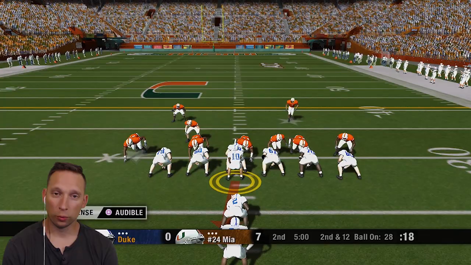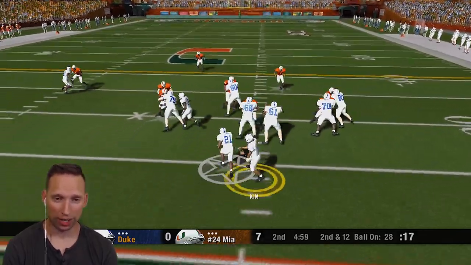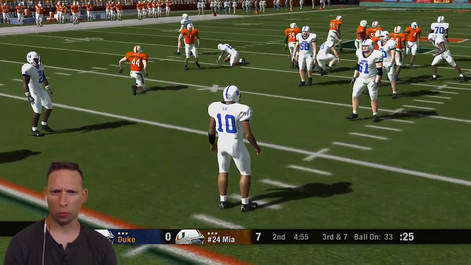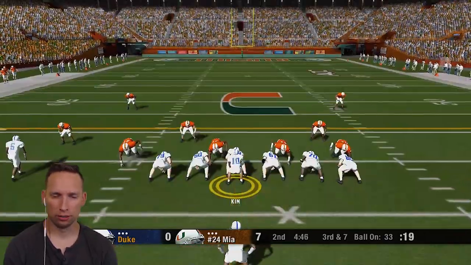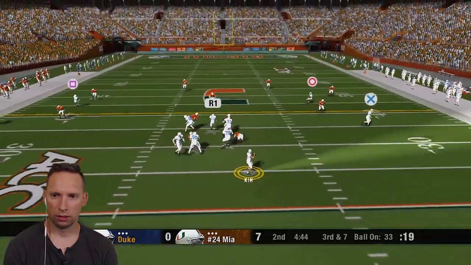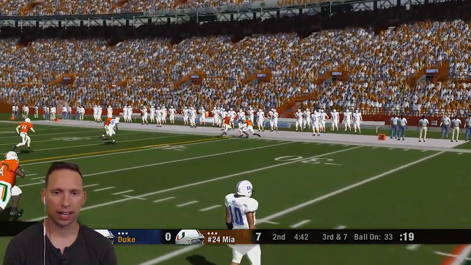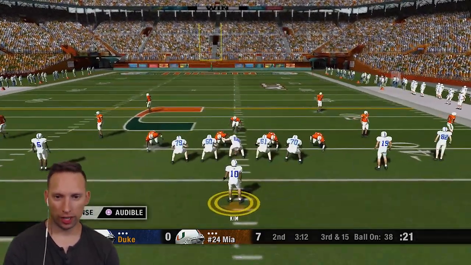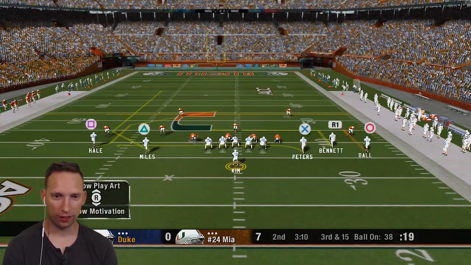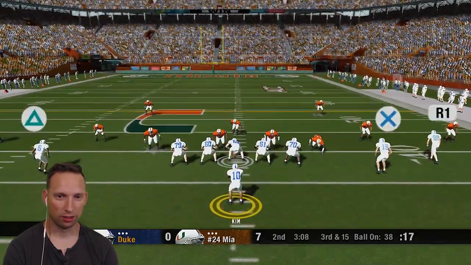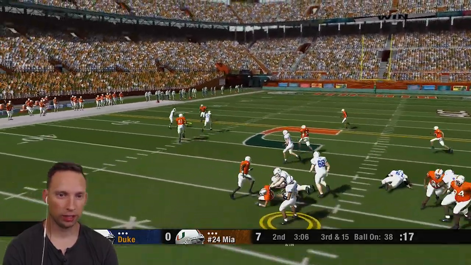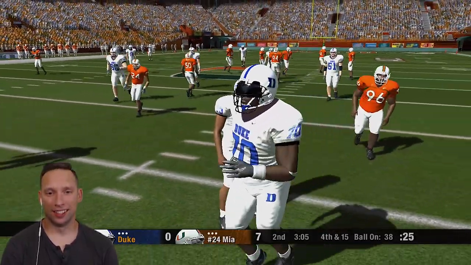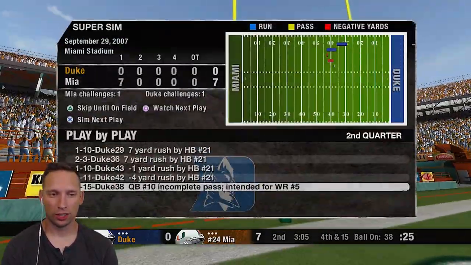Start of the second quarter, and we're still in the game. It's only 7-0 right now. Miami's got a lead. But we're trying to get that run game established. Ooh, number one hit Stucky hard. You know what? We just have to get X right now. Tight end. Ah, 4th and inches. Finally, coach wants to call a pass play, but it's 3rd and 15 now. And they're bringing a blitz. Could have been worse. Fortunately, turnover on downs.